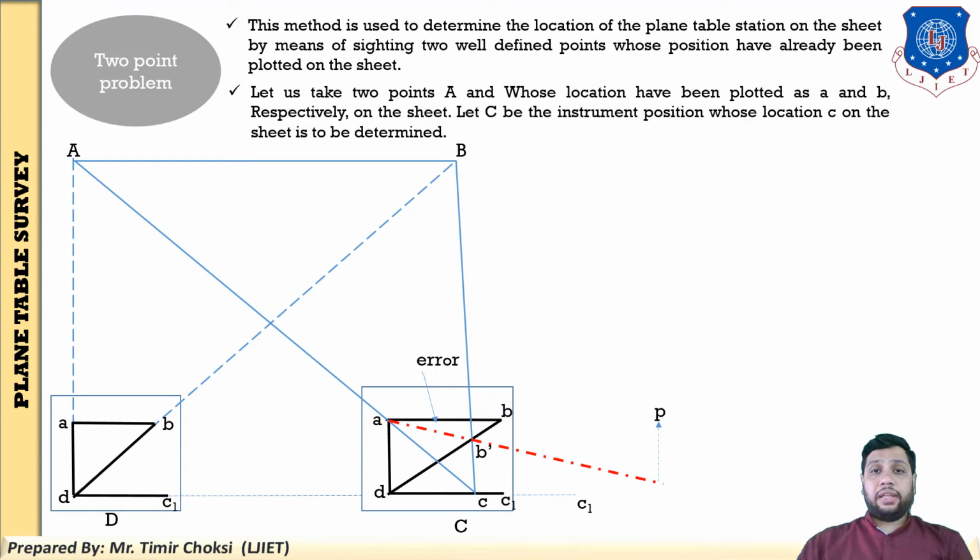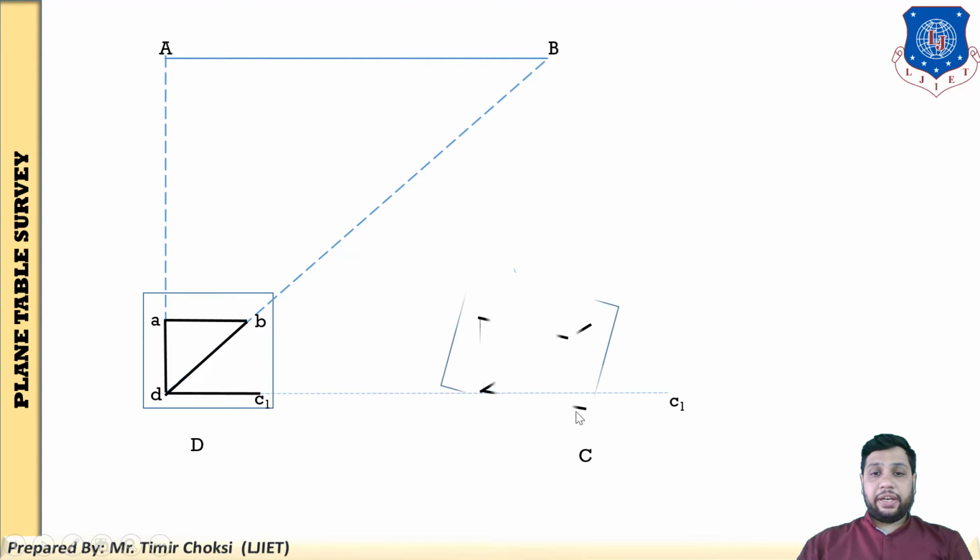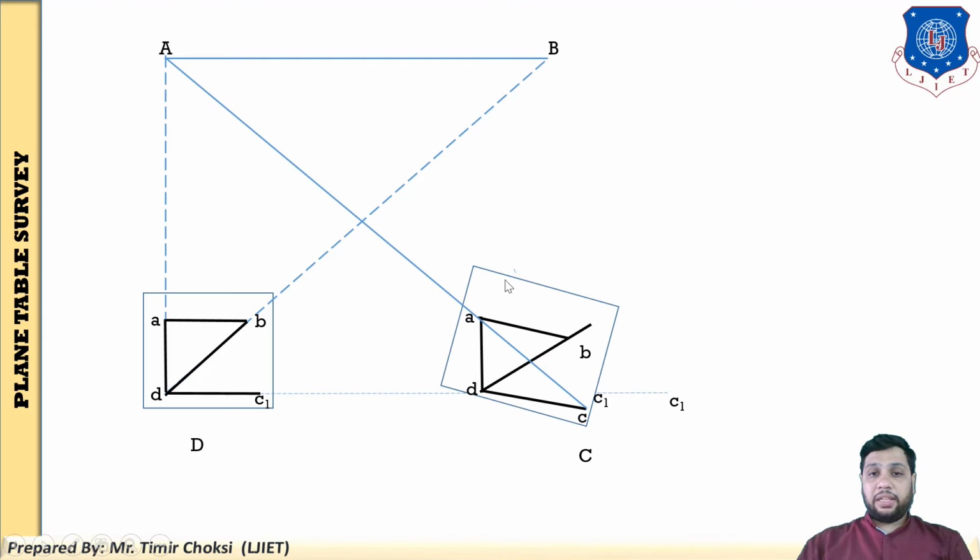Then you rotate the plane table till the lines A, B and P coincide with each other. Okay, I have already explained this here with the figure, so you can clearly understand this line. You rotate the plane table like this. Then A, B and P intersect in one line. Here clearly see that A, B and P coincide in the one line.